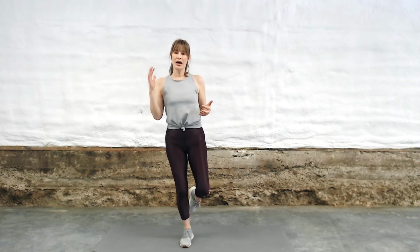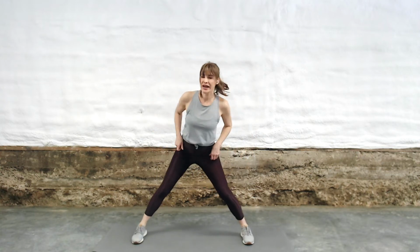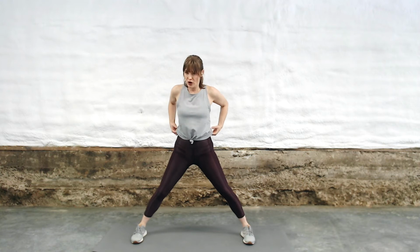It's incredible. And relax. Practice this exercise every single day, and your legs and ankles are going to be so much more stable and healthy. And it's also really good to improve just your overall balance.